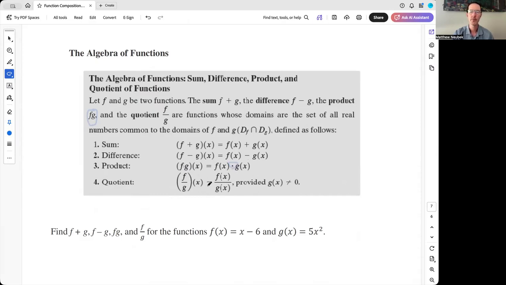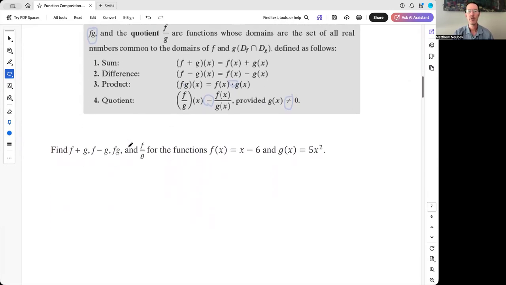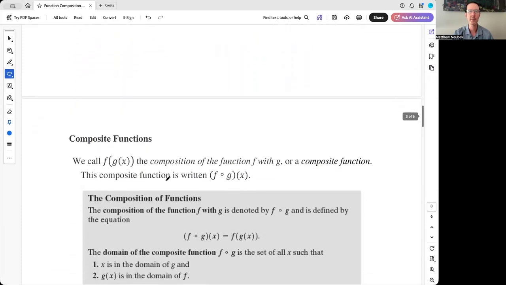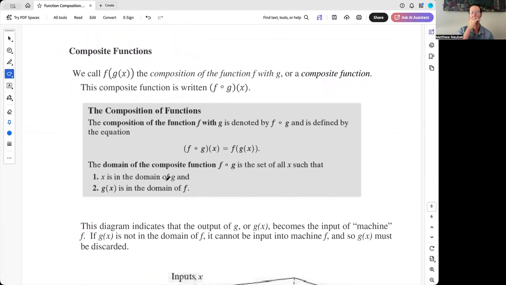And just so that you don't think I'm losing my mind, this is supposed to be an equal sign, and this is supposed to be a does not equal sign. This is just a PDF issue. These are examples of functions that I could go through and build all four of these, and especially for the rational function, I would talk about domain constraints there also. But in this video, I'm not going to do that because I want to keep moving toward the destination of talking about composite functions.